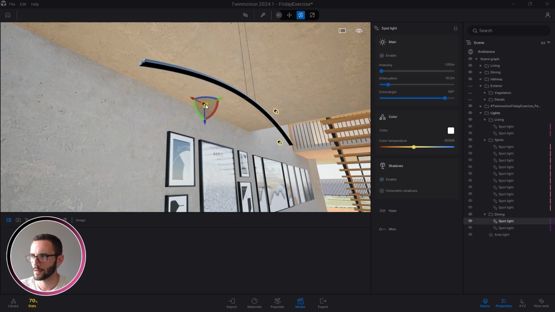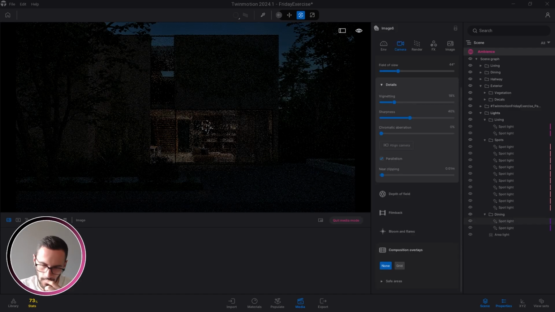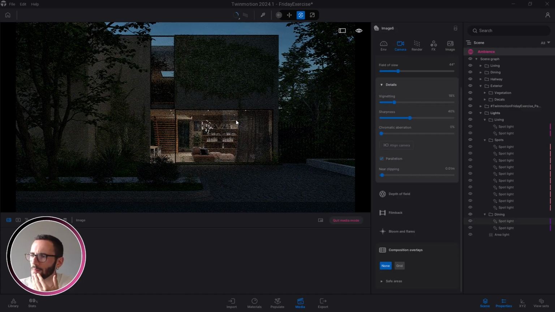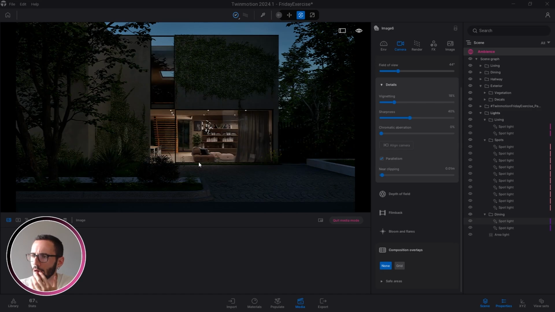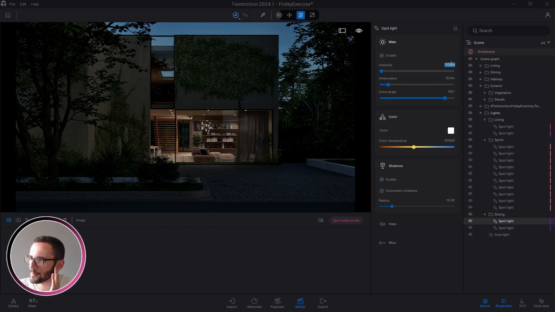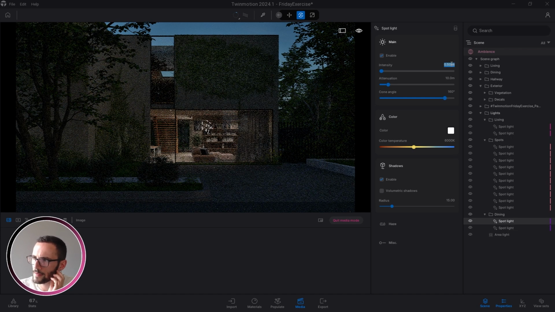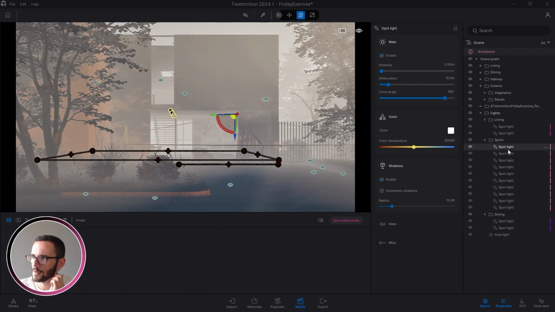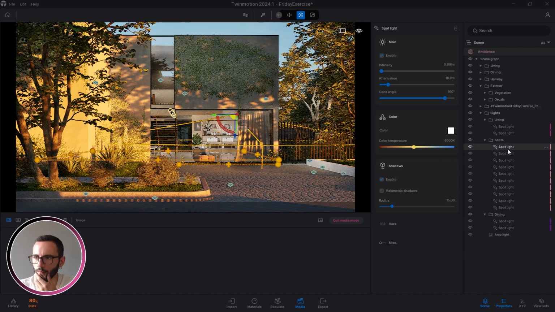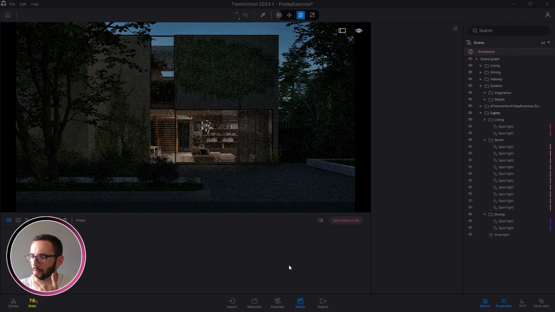Okay. Let me just check it again, because there are a lot of lights here. Yeah, maybe in this area. So for the dining, I'm using 0.5 as a value. And for the spots, yeah, let's say at the moment they are perfect.